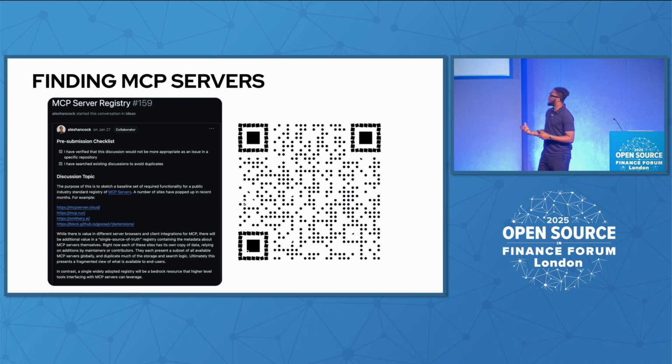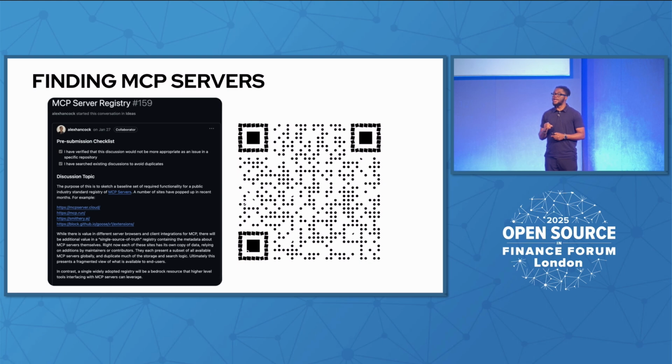And then the next one, which is coming soon, is a central registry, mostly, to be honest, for the AI agents themselves, where we can get to a point where I say, I'm at the Queen Elizabeth Center, I need to find something around me to do. And even if you don't have any MCP server that can do that for you within your agent, the agent is able to plug into this registry automatically and find MCP servers that can do it for you. So the team at Pulse MCP, at GitHub as well, and also at Block, are working together to build a central registry for the agent so that they can automatically figure out what tools are needed to just get in and get it done. So you can check that out as well on the QR code.